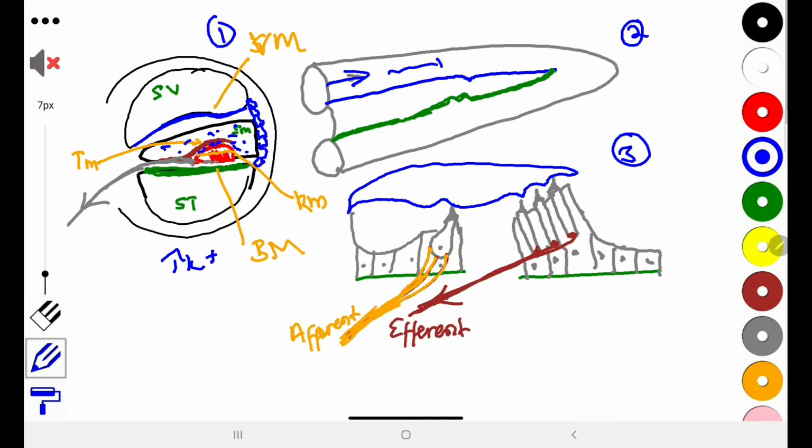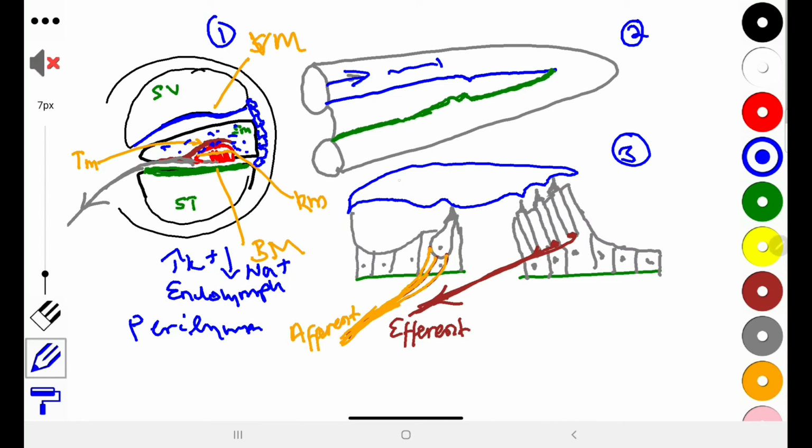So the fluid you find in the media is known as endolymph. And the fluid that you find in the other two is known as perilymph. Now, perilymph and endolymph vary especially in their ionic consistencies. One thing you should know is that in the endolymph you have a high potassium level and a low sodium level, and that is very vital for the physiology of this area.